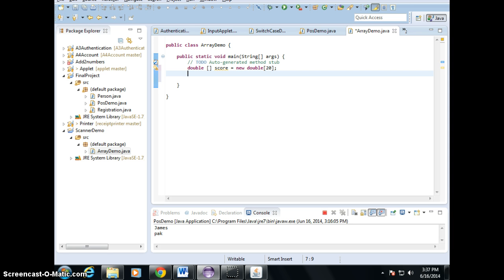How do I store the data? You just use the bracket 0 to refer to score 0. This is like your house number at index 0, right? Alright. This is like your street name score, right? House number 0, right? Who lives in there? Maybe 100. Mr. 100, right? And this is the street name again, and house number 1, right? Mr. 50, right? See that? That's how you use them.